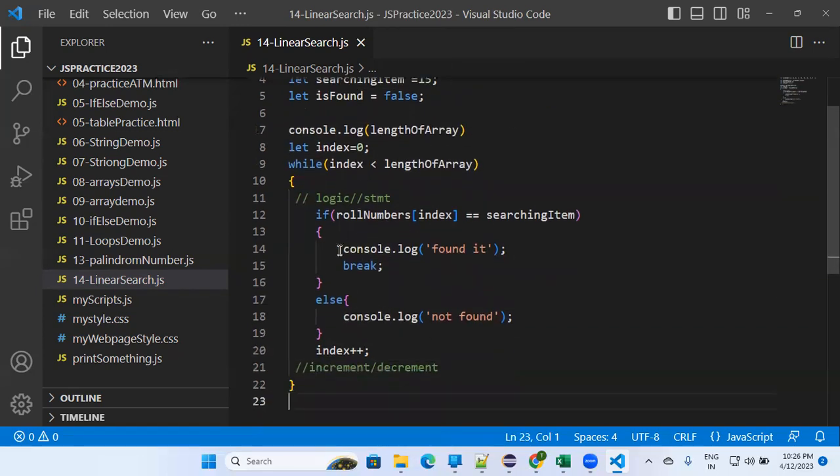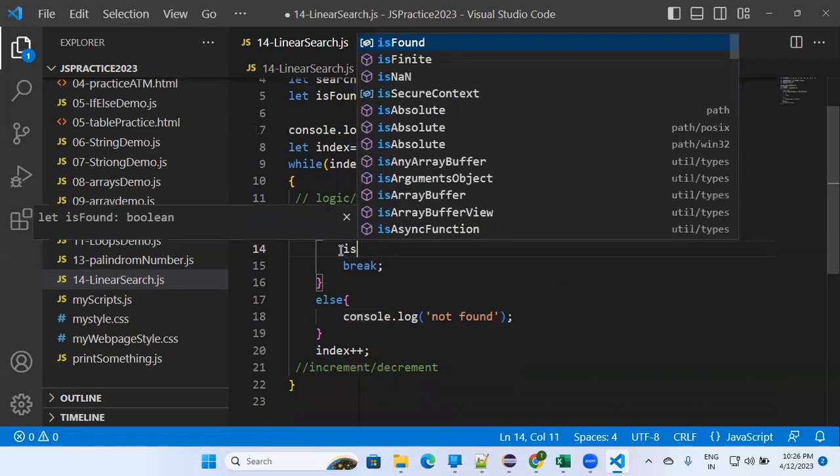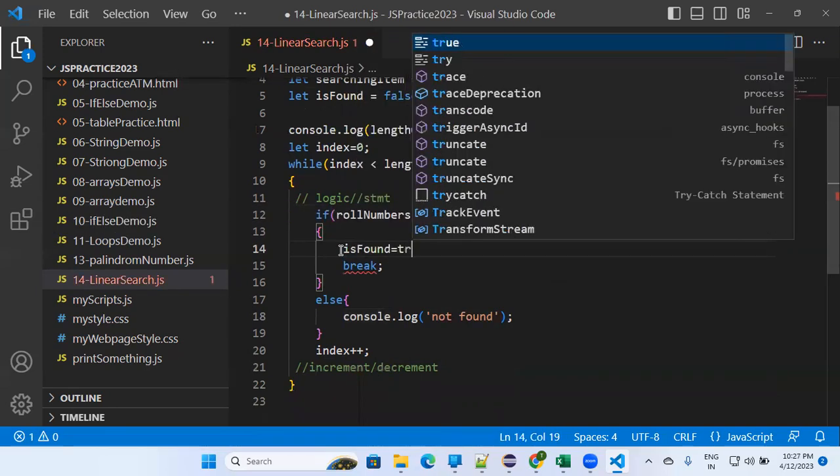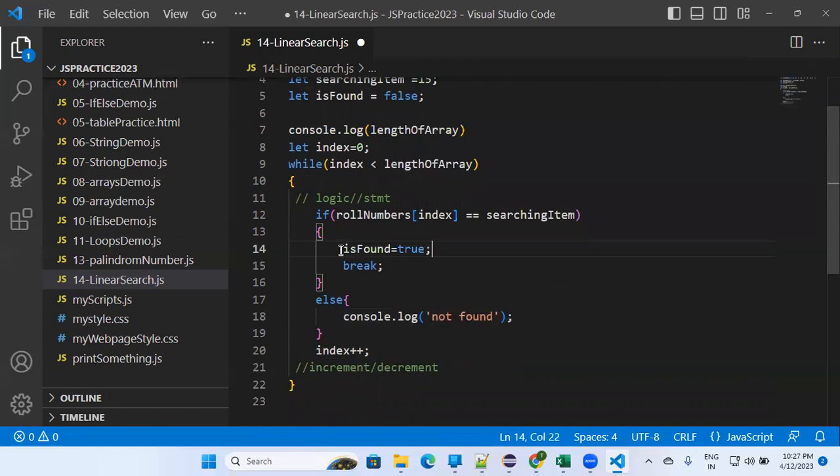So once you find it, instead of saying found it, you can simply say here is found is equal to true. Okay, you are setting the flag. Earlier it was false, it's a boolean value. Now you're saying it's true, and break.